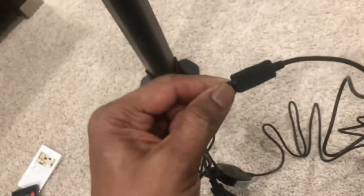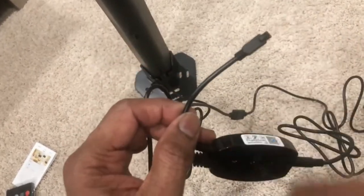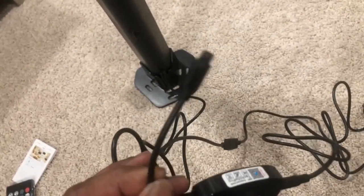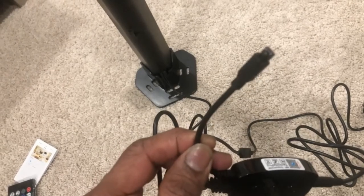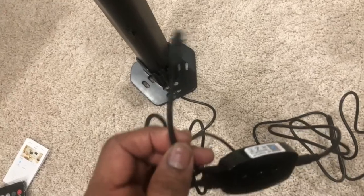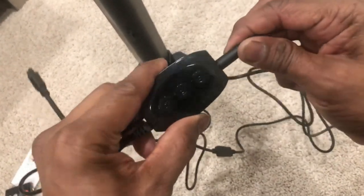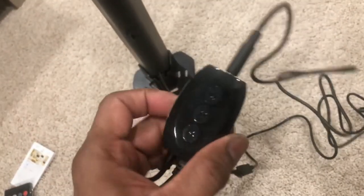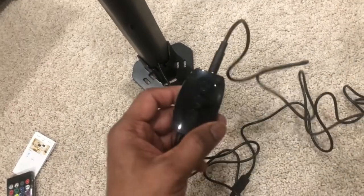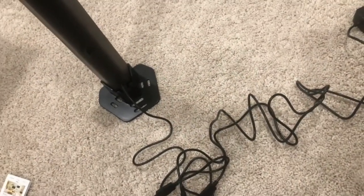Okay, so once it is connected, there is a third wire. Basically, if you see, this is the mic. This will allow it to listen to the music which is playing around, and based on that, the rhythm of the lights will be set. So that is the third wire. And the power adapter wire will go like this and power the controller. So let me connect this to the power, and I will show you how we can control it, first using the remote, and then we will set up the app.